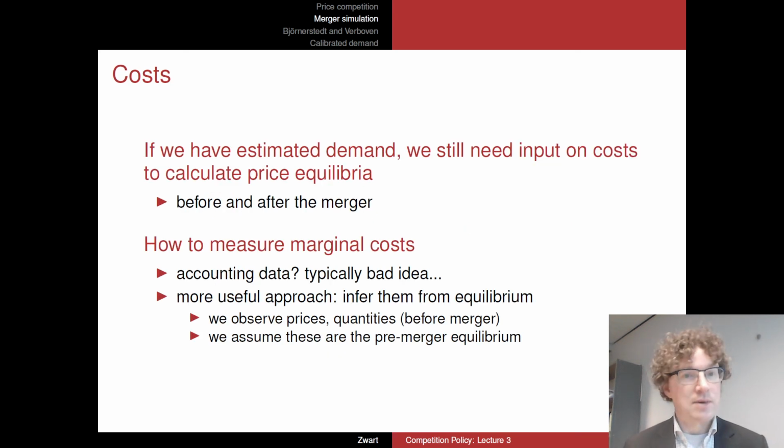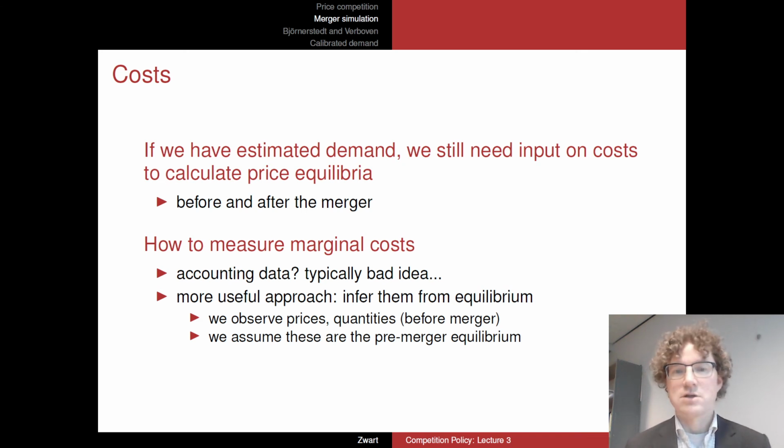Okay, so that's the demand structure that we now have estimated in this nested logit form. So once we have done that, we want to go ahead with our program of computing what price increases. Well, we do not only need what the demand is for these products, but we also need input on what the marginal costs are. So we need the marginal costs for each of these products, and then we know the demands. We can then compute the Nash equilibrium before the merger, so prices before merger, and the prices after merger, and we can compare those.